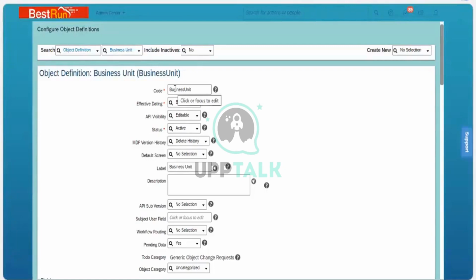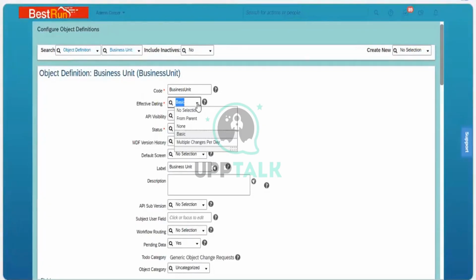That is the purpose of effective dating. Effective dating helps us to manage and track the data for an effective date. It can be a past date, a current date, or a future date. Effective dating is divided into these options: from parent, none, basic, and multiple changes per day.